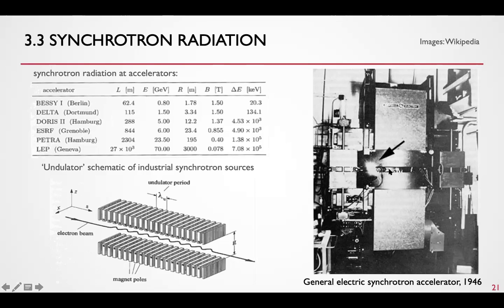The picture here to the right is a synchrotron from the General Electric company, who first observed synchrotron radiation in 1946. And there's a fun story to it, because there were two scientists and they were sort of expecting to see synchrotron radiation at some point. So there's an electron, there's a small cyclotron in here.